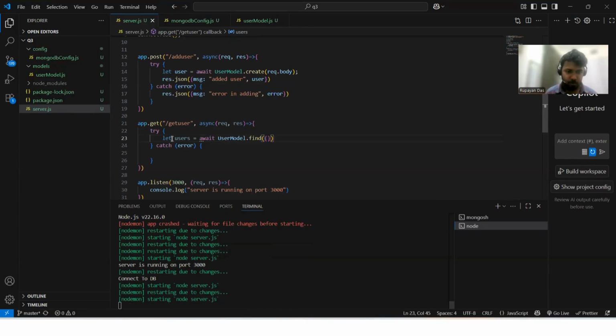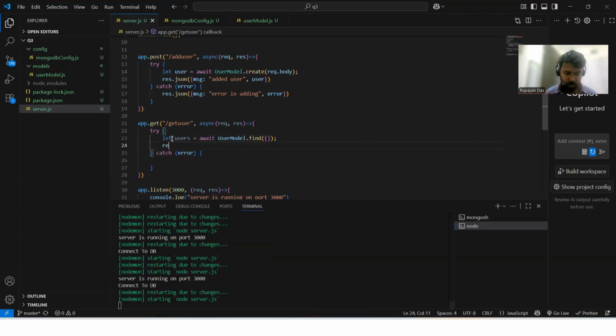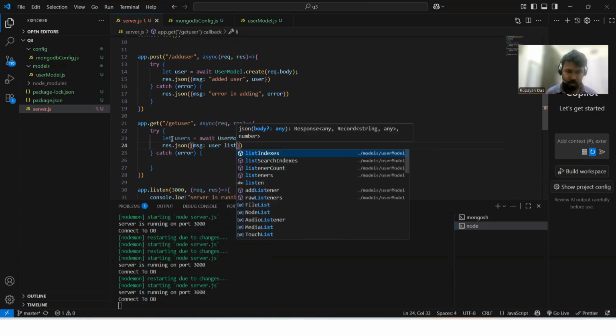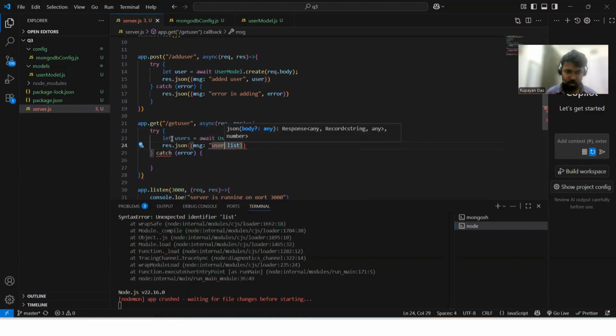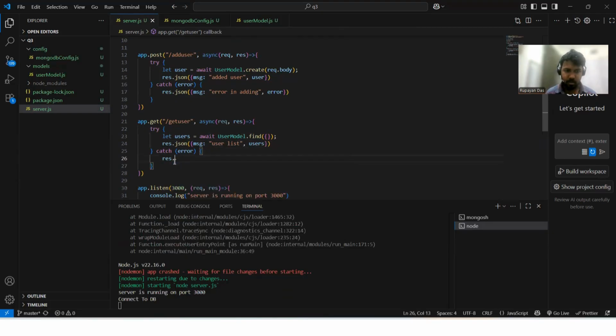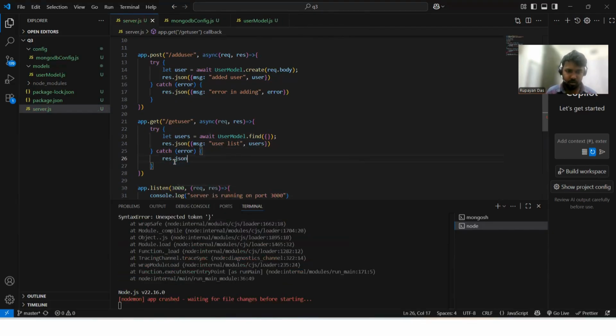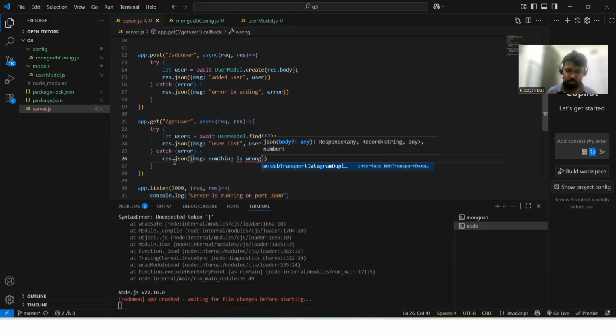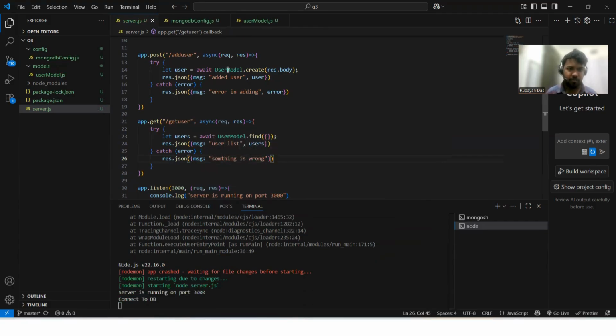Let's give the response with response.json, a message with the user list or the users. If I get any error, I'll print the error with response.json and a message that something is wrong. So I have created the app.